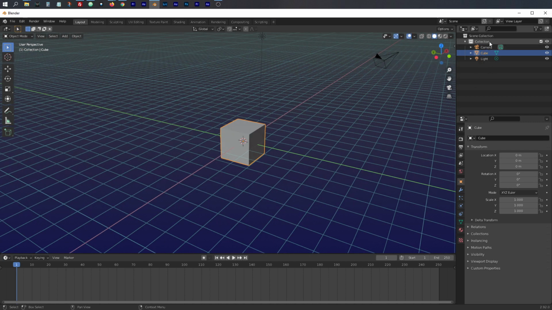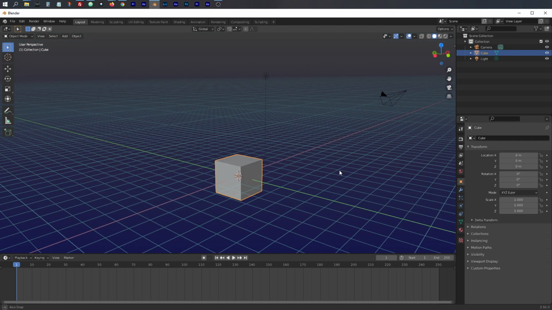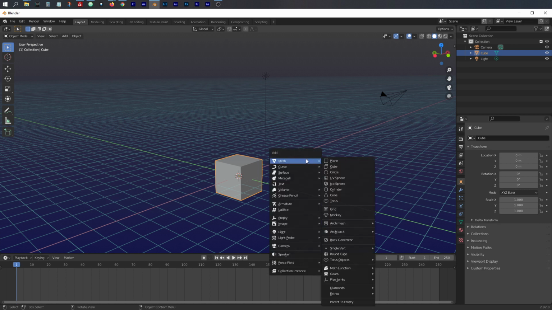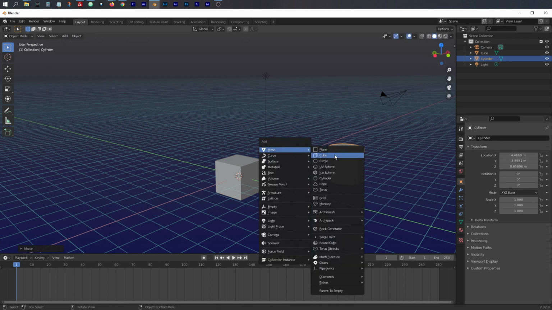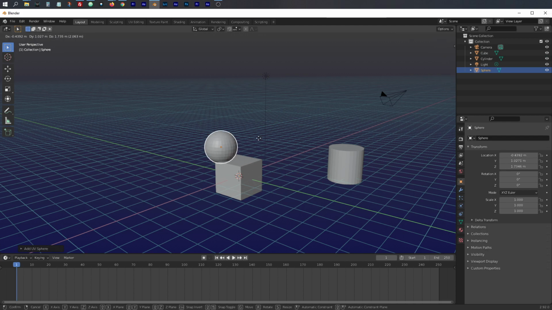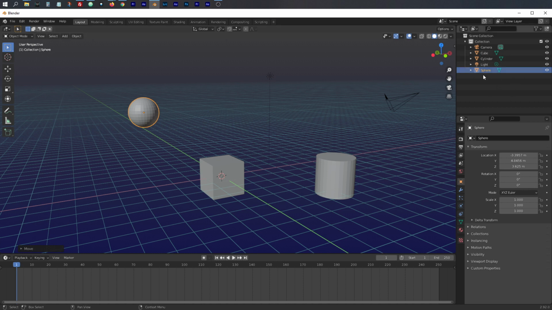Over here on the right hand side happens to be what is like layers in Photoshop, pretty much just layers of stuff. So we've got the camera, the cube, and the light. So this is the light up here. This is the camera here, and obviously our cube that comes into the default scene. And really quickly, if I hit Shift A, you can see we can bring in all kinds of stuff, and just play around with it. Just start to understand a little bit of how Blender works by just goofing off. And so these things will be added into our layers. So this is important. We're going to cover this layers area.